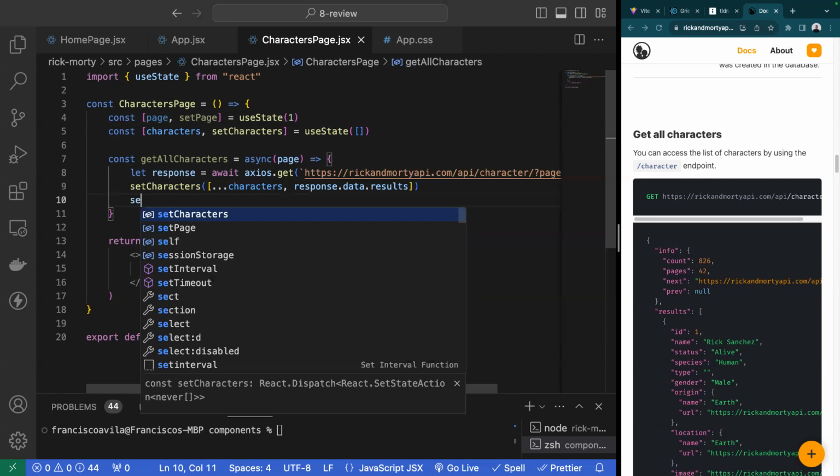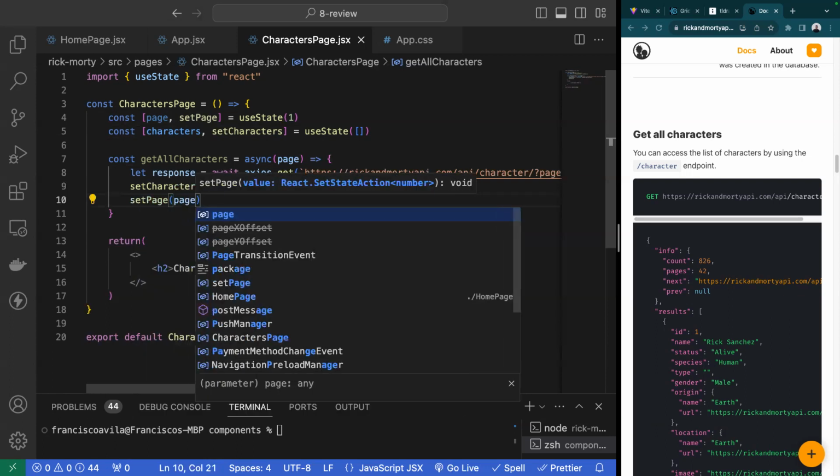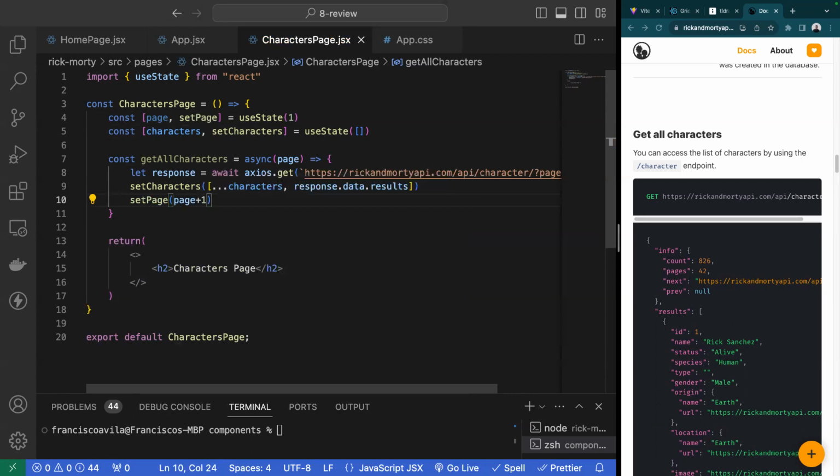And then I want to set page to page plus 1. I see the issue here. So let's name this myPage, and then setMyPage. There we go.